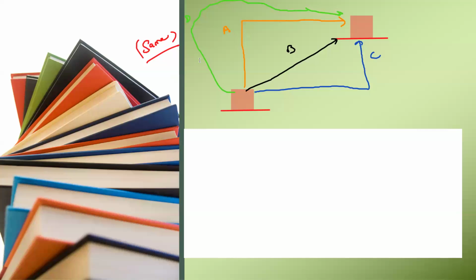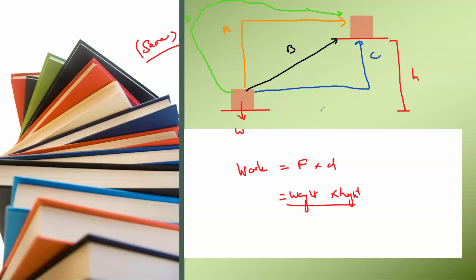So it is irrespective of how it is done, because whenever we calculate work, what is the formula to calculate work? Work is force multiplied by distance. That's the formula. So if I know the weight of this object and I know the vertical displacement I covered, then weight multiplied by height, because the weight is a force, multiplied by the distance I move, the vertical height. So for all these, I will use the same formula, so I will get the same result.